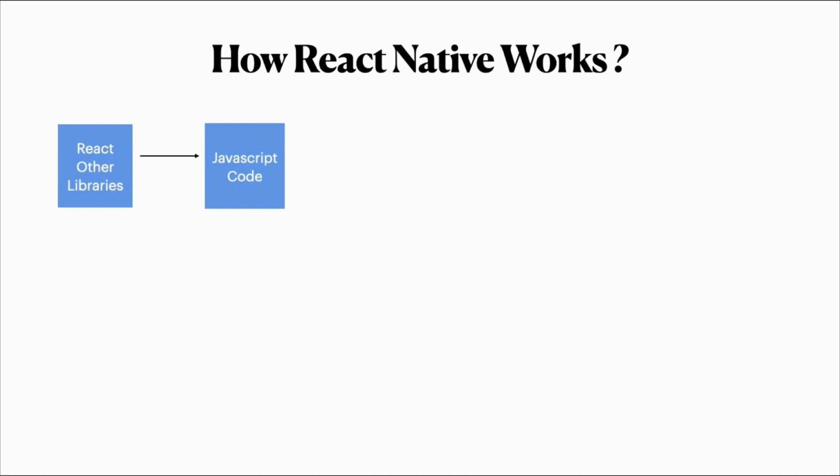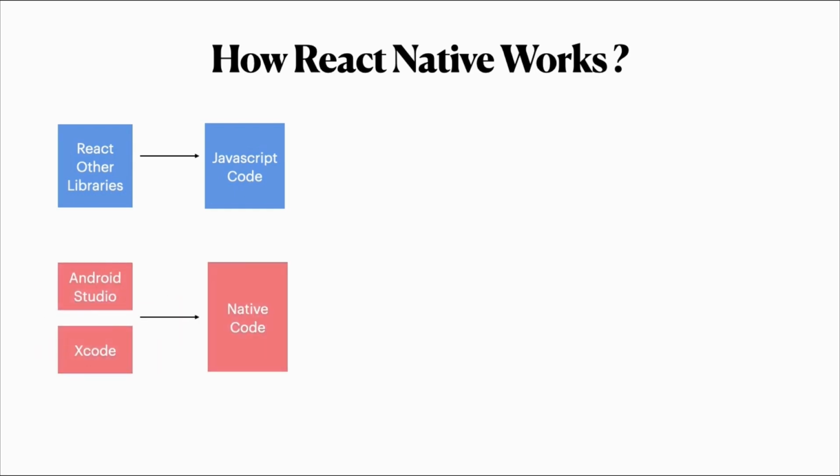So that code or functionality would have to be written in native code, such as Java for Android or Swift or Objective-C for Xcode. So we generate native code which goes straight into the Android project or the Xcode project. So we have two sets of files now. One is JavaScript code, which allows you to have multiple files, and you have native code, which is written using either Android Studio or Xcode.